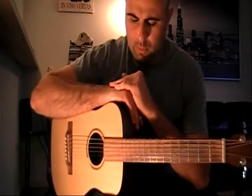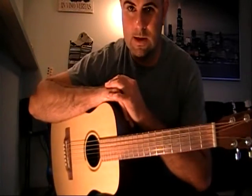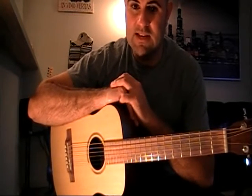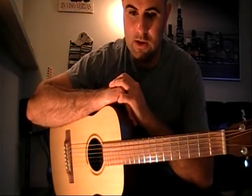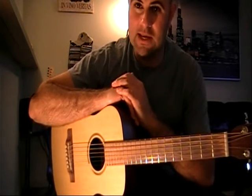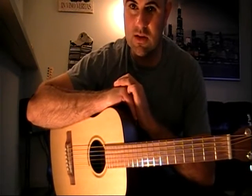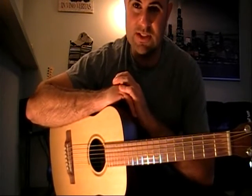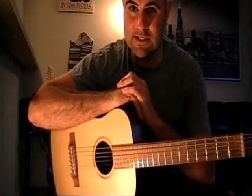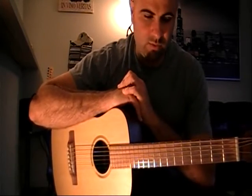We're going to tune to each other first and foremost. Skip James, as many might know, liked to play in the D minor tuning, which he was very famous for. It is a tuning that is very much associated with his repertoire, and it was also a style sampled by Robert Johnson in some of his works.